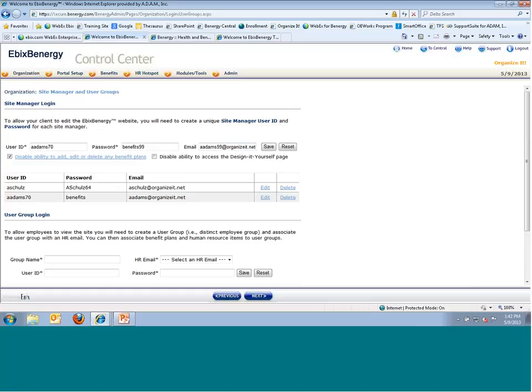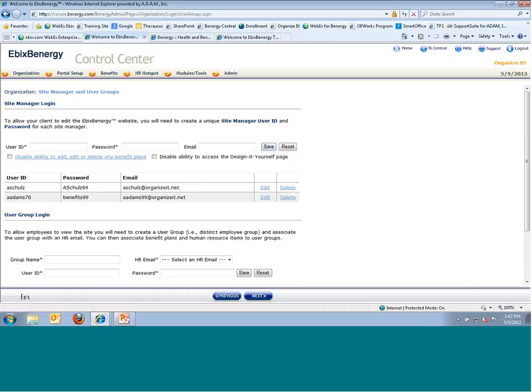The next piece that you can disable is design it yourself. Now, we haven't talked about that today because it's not covered in this training, but it is in the booster training. But it's basically how you can design the portal to have its look and feel as far as color, fonts, as far as logos, images, and that kind of thing. So if you don't want them to have that capability, just simply select the checkbox to the left of this disable statement. Once you make all your changes, select save, and it just saves that information down here.